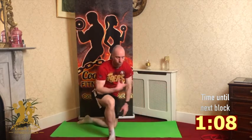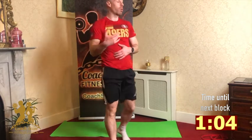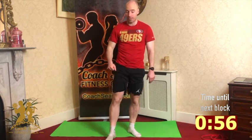So if you're struggling to plank the press up, just hold a plank. If you're struggling with flutter kicks, I would rather you did dead bugs. Any issues with your lower back, do dead bugs instead. Like you did in the warm up, lower back pinned down, kick one leg at a time. You can throw in the arm with that if you need to.